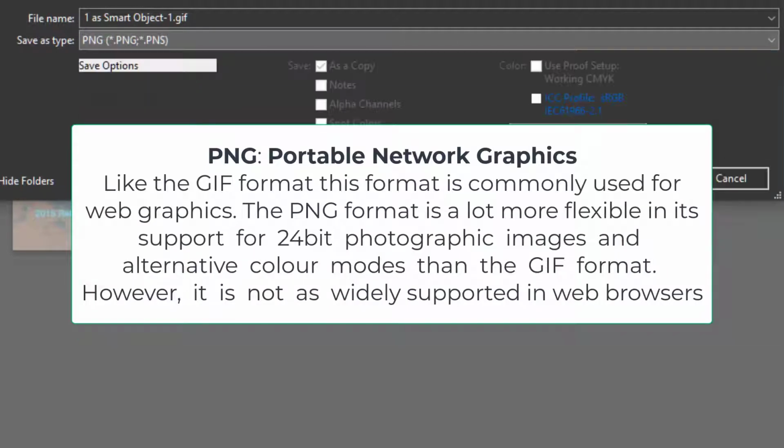Next is what we call the PNG. PNG, like the GIF format, is commonly used for web graphics. PNG stands for Portable Network Graphics. It is a lot more flexible in its support for 24-bit photographic images in alternative color modes than the GIF format. However, it's not widely supported in web browsers.